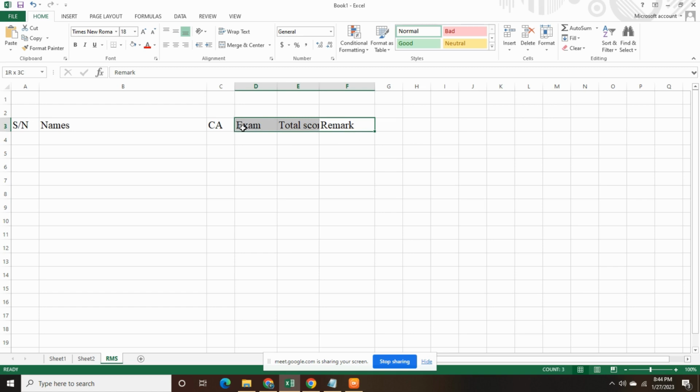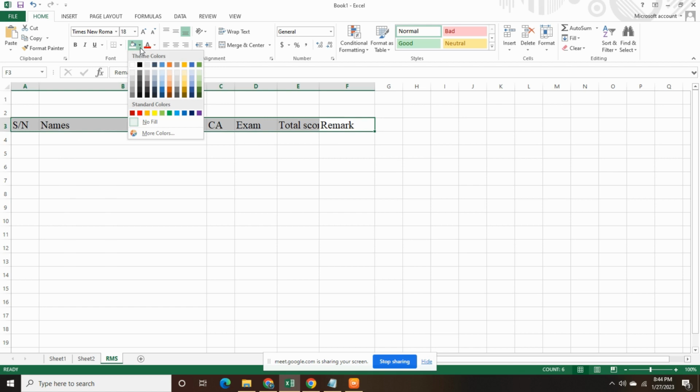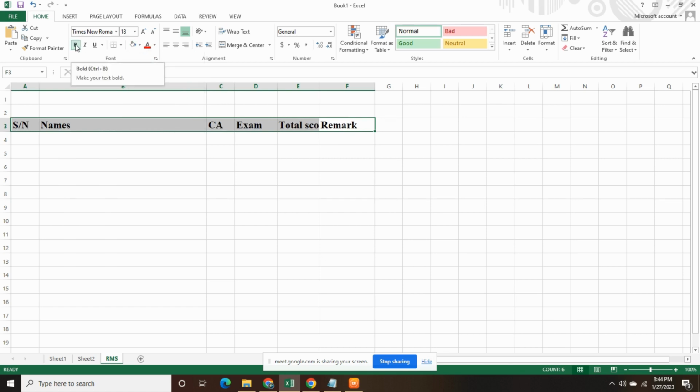We can now select the 3 of them and do some formatting. I mean, we can just clean it up. So I'm going to make it bold. We can increase the font size and all that, but I think it's fine like that. So I'm going to center it like that, and make sure I center it here too. Alright, so that is cool.